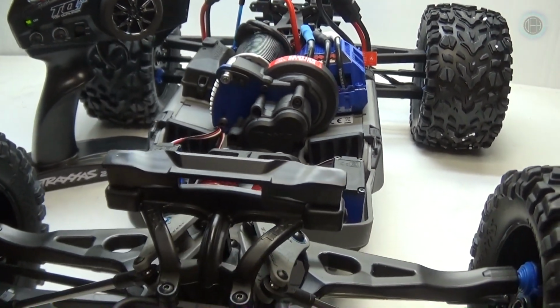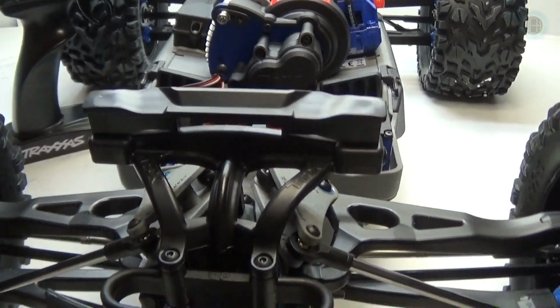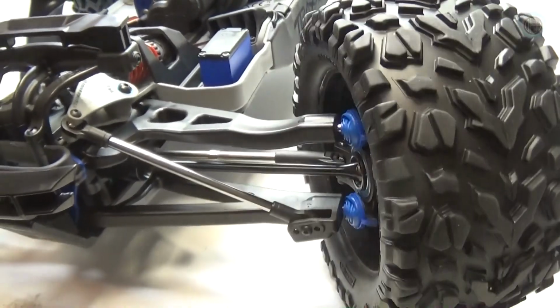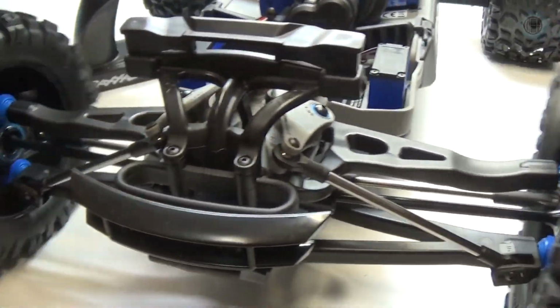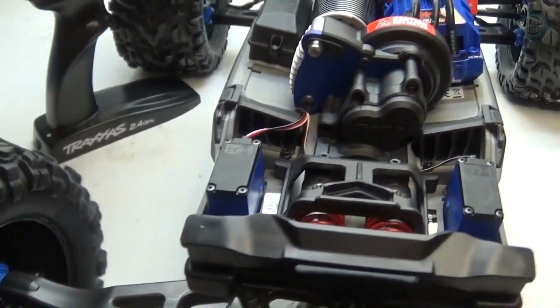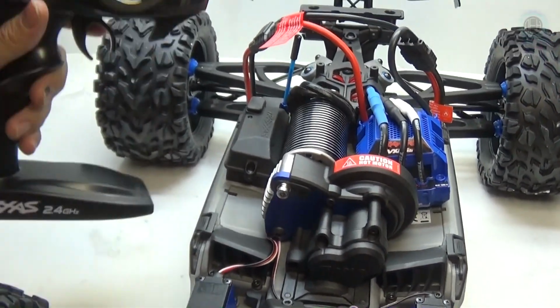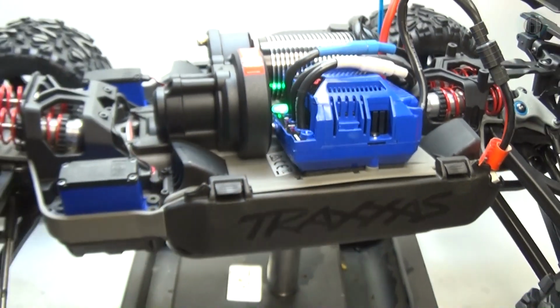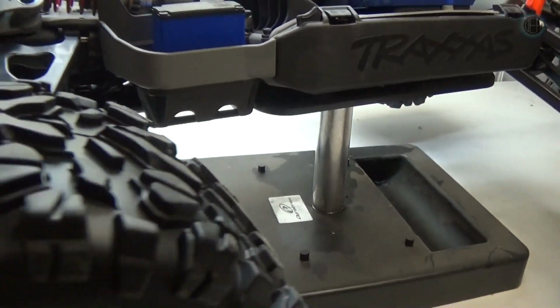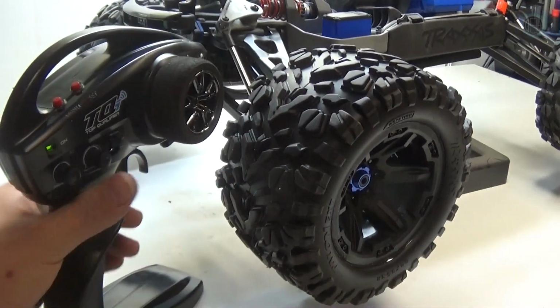Ooh, you can already hear that fan at work. Wow. For that much weight, these tires move very smoothly. Holy mackerel. Now it's time to test the throttle. And yeah, everything is working all right. Yes, I did put it on a stand because I'm not stupid enough to try this on a desk.